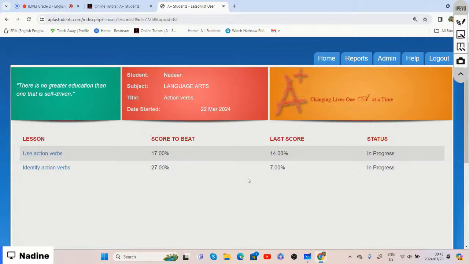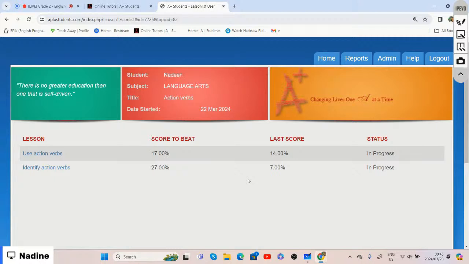All right, so that is now the end of our lesson on action verbs. We said action verbs tell us what the noun is doing. And remember, the noun names people, things, or animals. An action verb tells us what someone or something is doing.